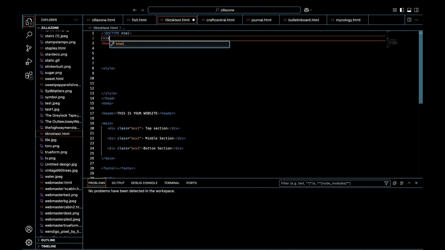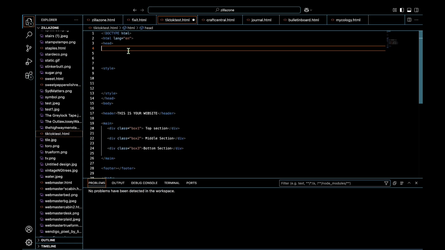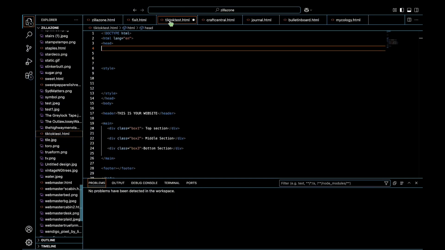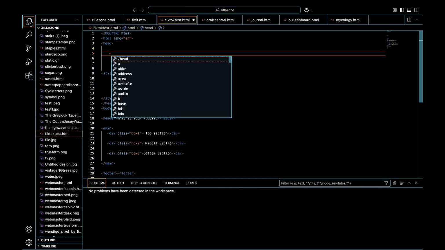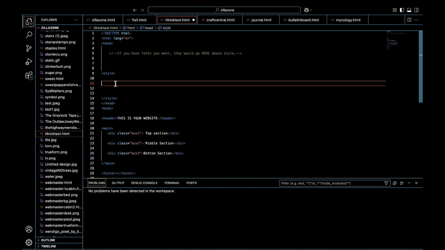So I'm adding some of this stuff because I found it to be pretty helpful to customize my HTML. Underneath here, I would put some kind of meta so that way you can do mobile accessibility if you wanted to. You don't have to. Also, this would be a great place to link your fonts. And if you want to know how to do that, just maybe leave a comment and I'll make a separate video. It's not very hard.